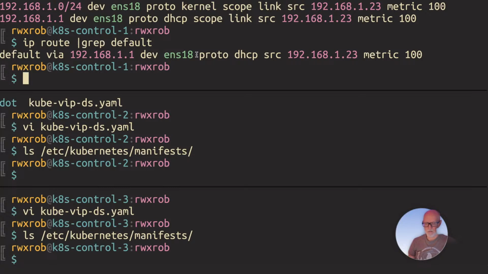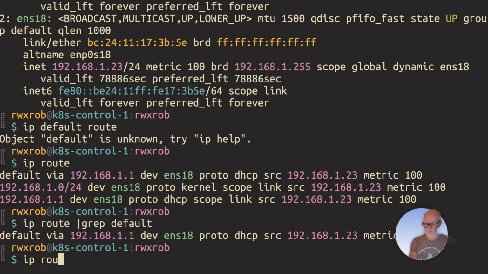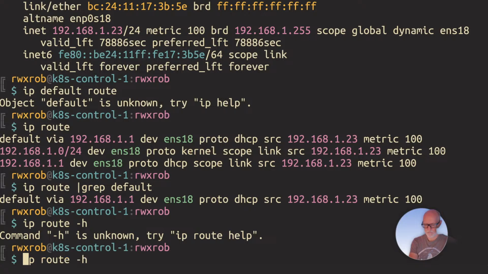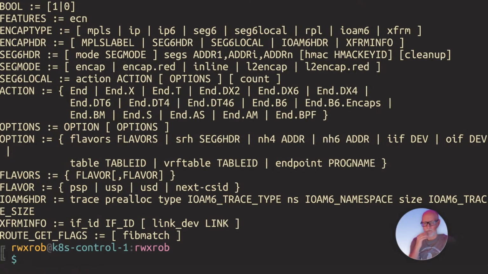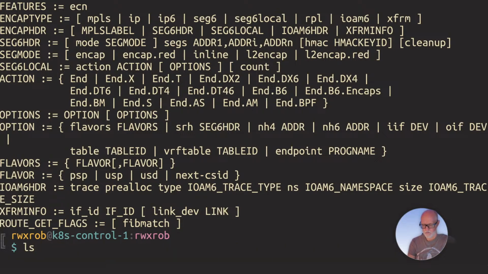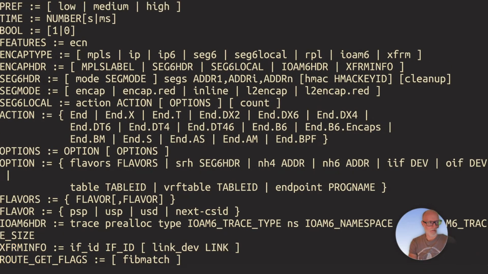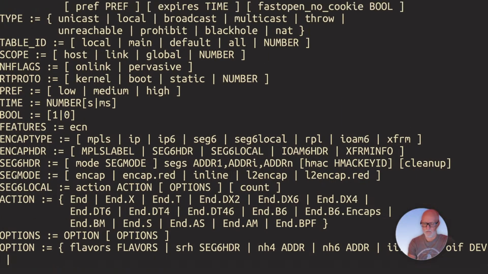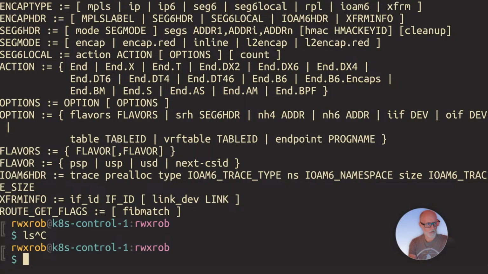I wonder if that command has something special we can do with it. IP route -h. I wonder if there is a way. IP route help. I don't know. What I'm looking for is some way to get that specific bit of data without having to parse it out. I don't know if it's possible. Nice, JSON output. It does have JSON output. Nice. That's exactly what I was looking for. Let's do that. Thank you for that, Patrico.